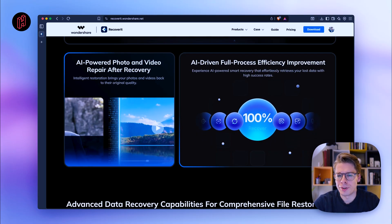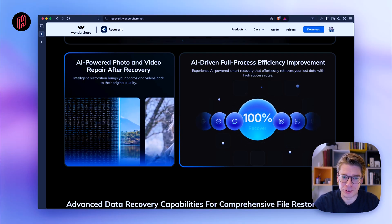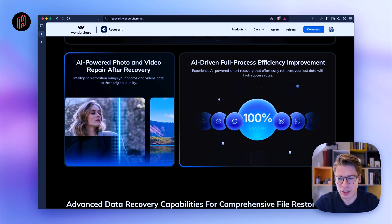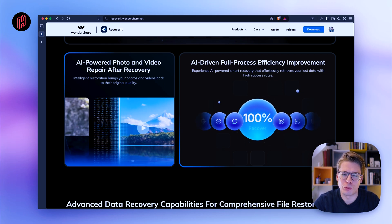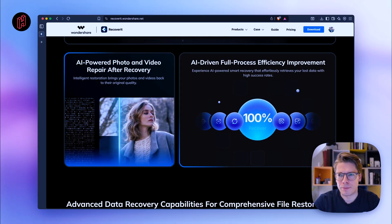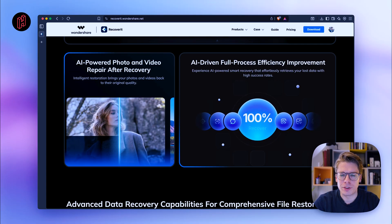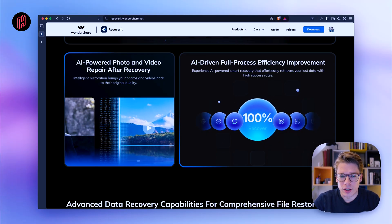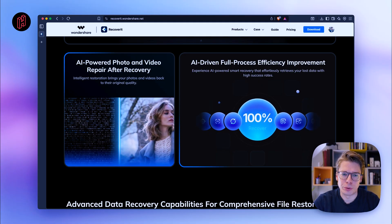Another thing I use it for is that I'm currently digitalizing all my assets — both physical photos and old SD cards from the 2000s and hard drives from the 1990s. I'm trying to retrieve all that data so I have preserved copies of everything from decades ago, because many of these devices are nearing a stage where they'll start to fail. I found some old SD cards from my old Canon DSLR, and some files were corrupted — that's what I'll show you in this video.